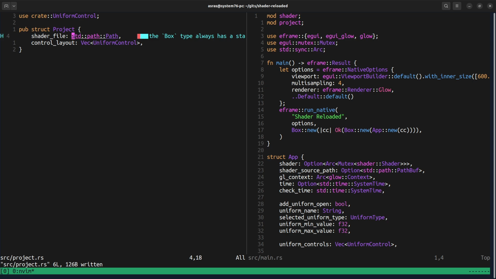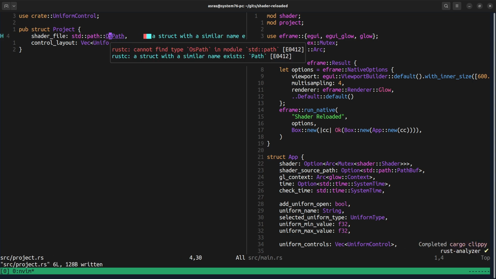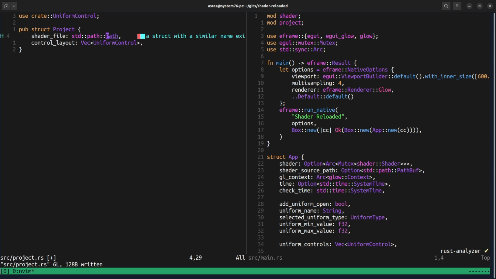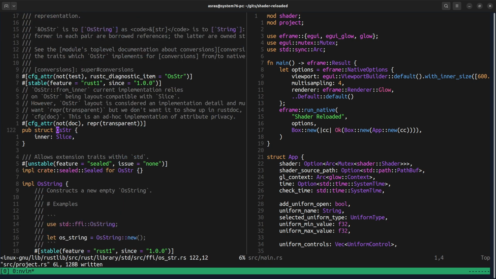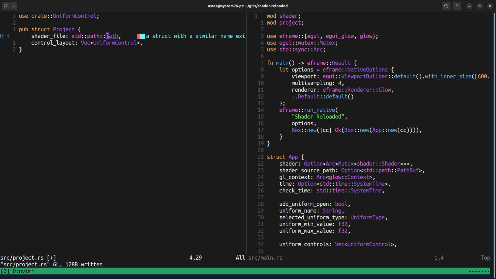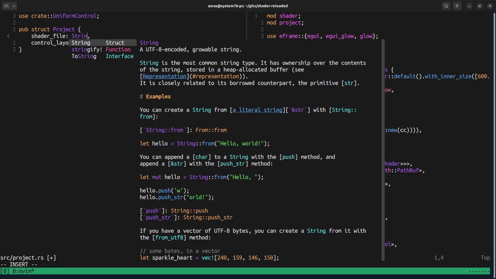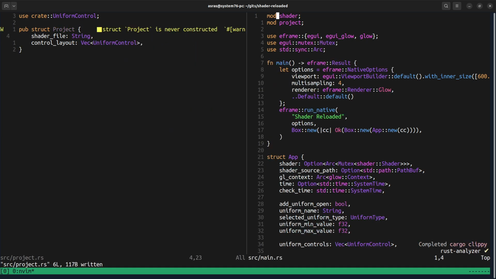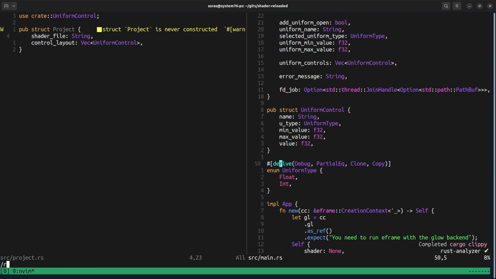Okay, so actually we cannot use this. That's interesting. Could it just be like OS path? It doesn't exist. OS string. Okay, whatever. I guess we can use a string.